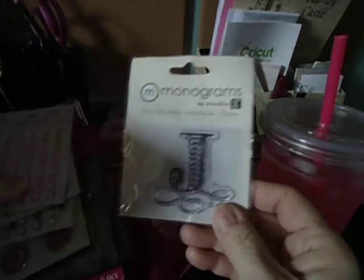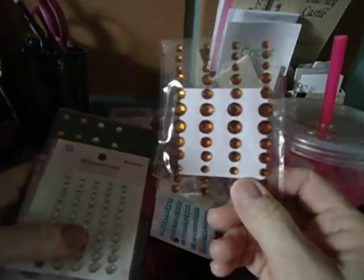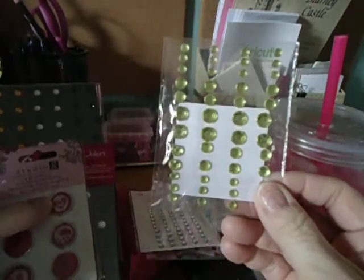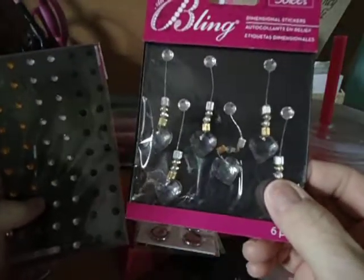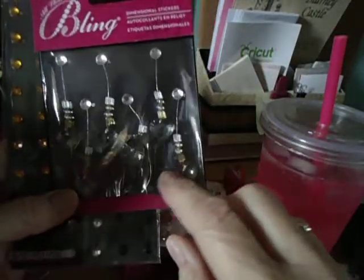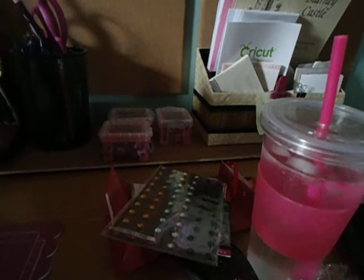There's a J, which I don't have, and I'm grateful to have. And then there's some bling. I think these are so pretty. Thank you so much — I'm in dire need of bling. I don't have a lot because I don't get to Michael's that much, and Jolene's doesn't really carry a lot of bling. These are cute. I never saw these by Jolie before. Very pretty. Little hearts on the end. A whole sheet here. Thank you, Nancy. I really did need some bling.